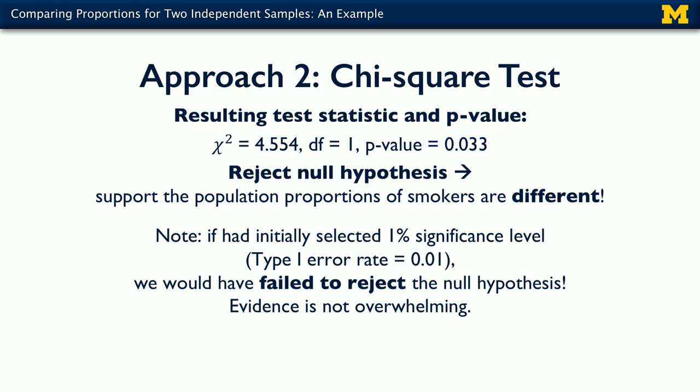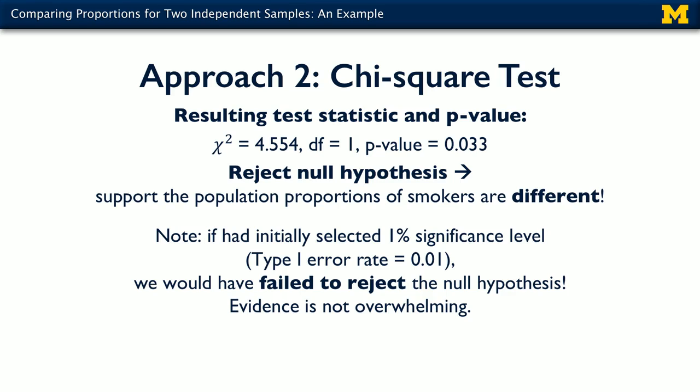Okay, so we run this chi-square test, and again, you'll see accompanying Python code that allows you to generate these values. The resulting test statistic is chi-square equal to 4.554. The degrees of freedom for the chi-square statistic are 1, which is the number of rows in that table minus 1, times the number of columns in this table minus 1, which is just 1 by 1 in the case of this 2 by 2 table. And the p-value for that chi-square statistic, the probability of seeing a chi-square statistic that large or larger, if the null hypothesis was true, is about 0.033.